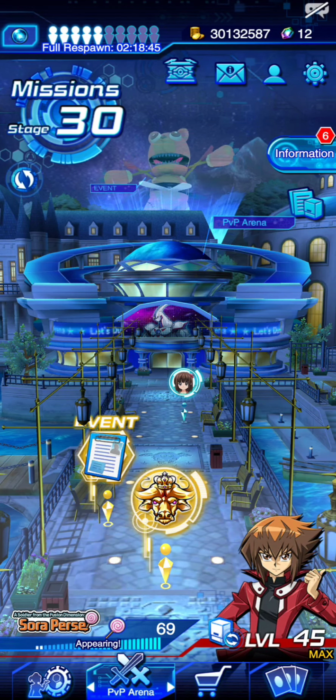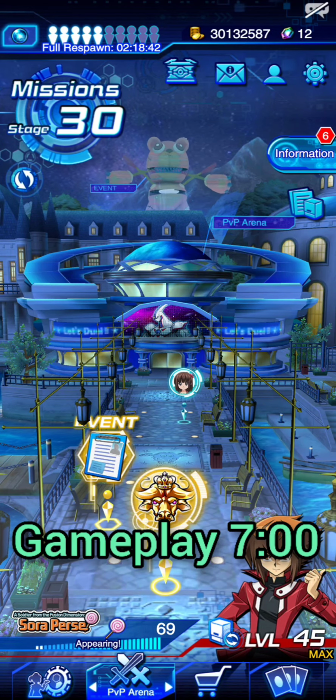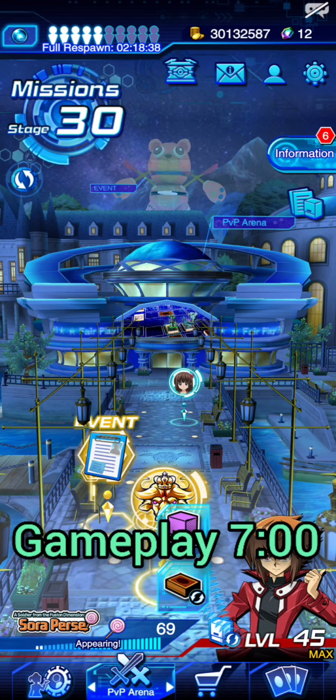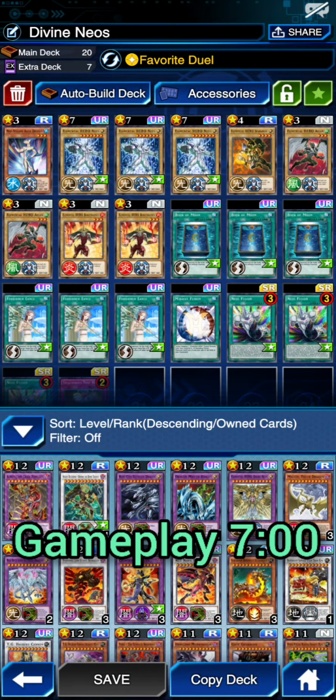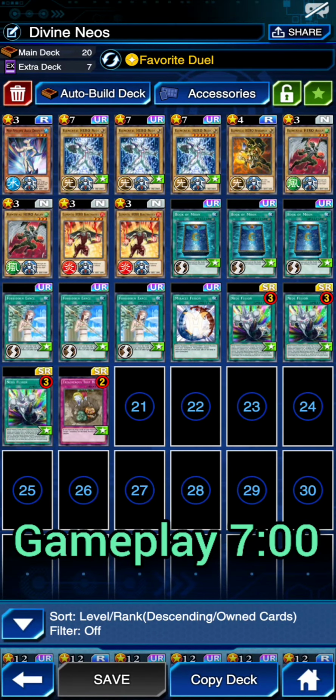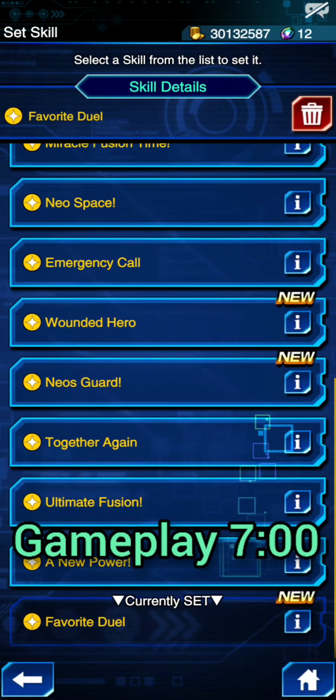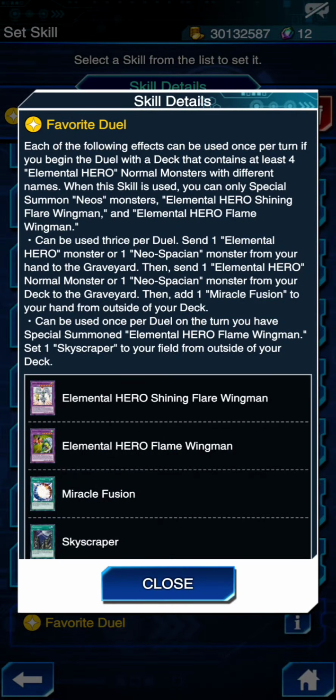Hello! And no, this is not about fluffles, it's not about DDDs, it's about the new skill with our old friend, Elemental Hero Normal Monsters. But this is actually unironically good. This skill is amazing, and honestly, Konami is actually doing a great job with a lot of these skills. And this is just great.